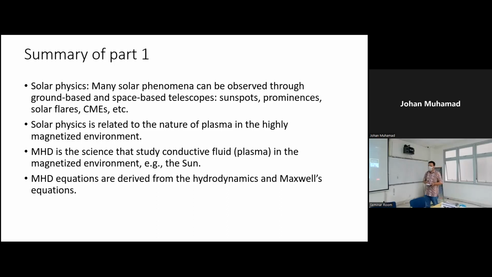Yeah, of course they have already prepared for that, but I don't know how and what kind of materials they use for that protection. But still, that's one of the big challenges of our generation: how to protect spacecraft and satellites from such disturbances from CMEs and also solar flares.